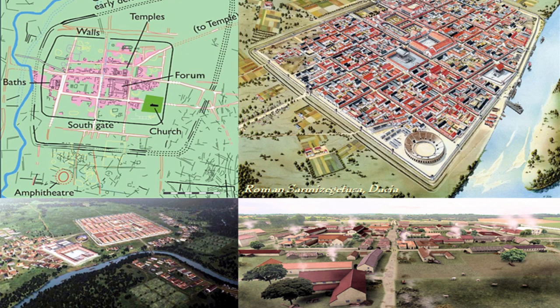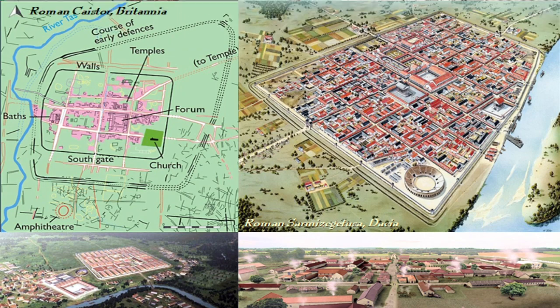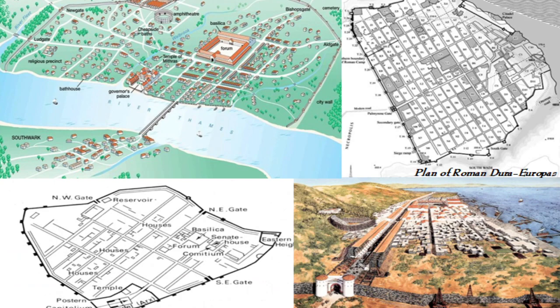The Roman planned town was normally square, sometimes rectangular in shape, with two main streets running north-south and east-west crossing at the center of town, and the rest of the streets on a grid pattern crossing at 90-degree angles. However, topography might cause the colony to be a bit irregular, as we see in Roman Cosa in Tuscany, Tiberias in Judea, Dura-Europos on the Euphrates, and Londinium in Britannia. Every town was normally walled, with a strip of land — the pomerium — on the outside of the walls where no buildings were allowed, ostensibly for defensive reasons though Romans claimed religious reasons.